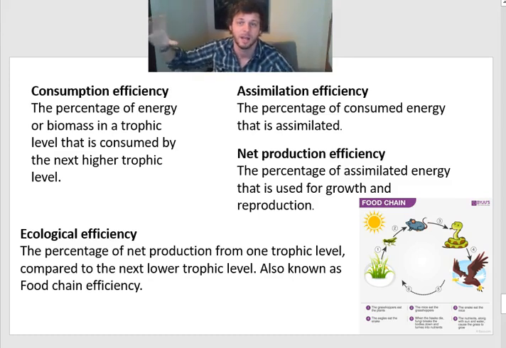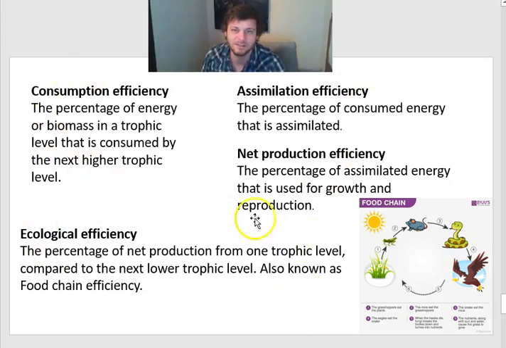And so how much of that, if you remember when we saw plants, we said 1% of that solar energy gets used for photosynthesis. And then 60% of that 1% goes to respiration. Only 40% of it ends up in the net production efficiency. Only 40% of it is used for growth and reproduction. Only 40% of it, of that 1%, is available for the next trophic level. Which is just crazy to think about. Like, what if plants were more efficient? That would be cool. You could have a lot more organisms in a smaller space based on available food.